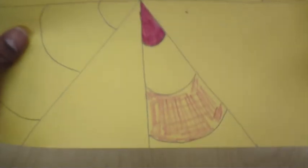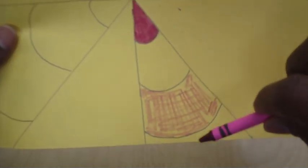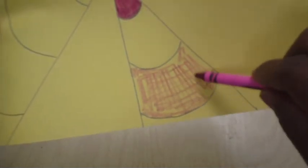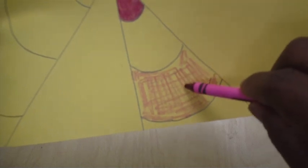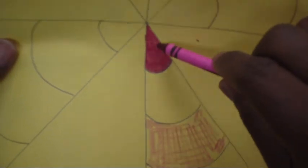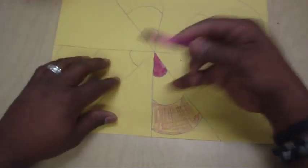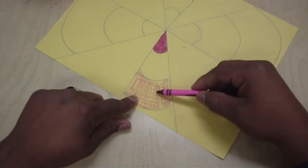Guys, there's a big difference between this and this. You see that? Huge, huge difference. In this section, I see all kinds of yellow spaces that were left. We don't want to leave that. We want to darken everything in just like that, okay? Darken it in.